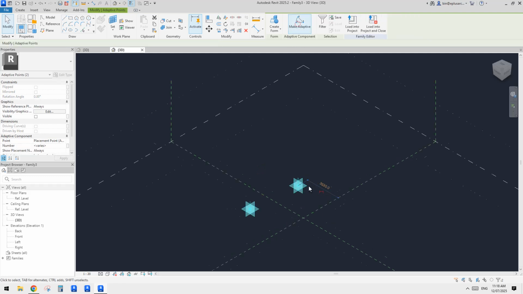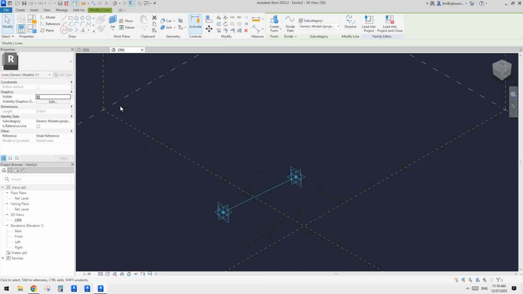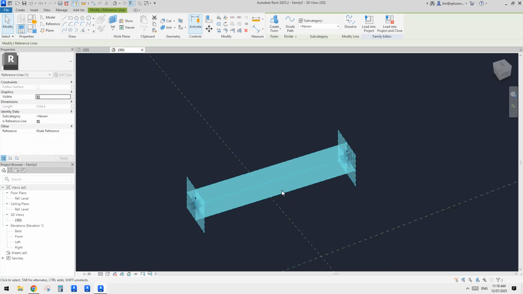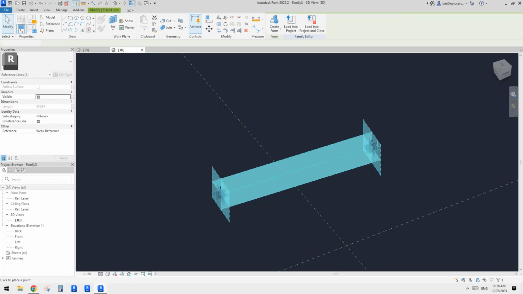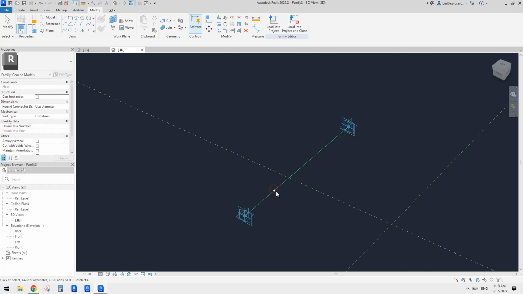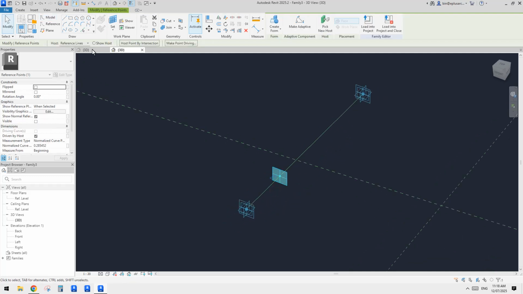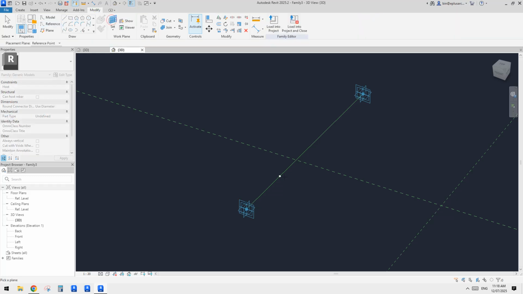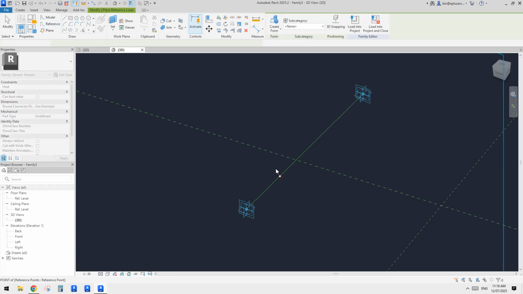Select them again, make a reference line, and in this one I'm going to place a model point, draw on face, placed onto this reference line. Then on this reference line, I'm going to place a rectangle. For example, it can be a rectangle or a square.